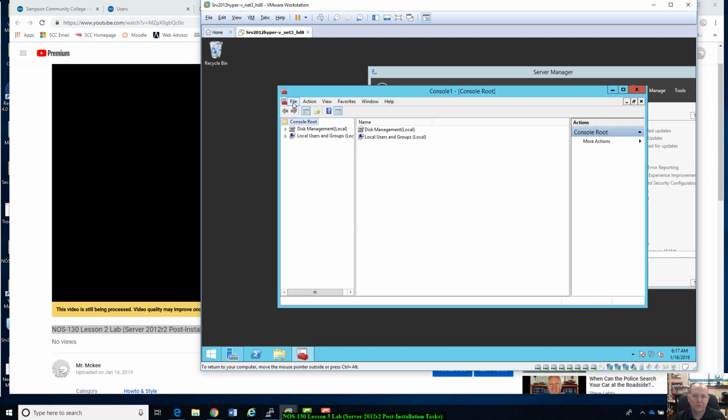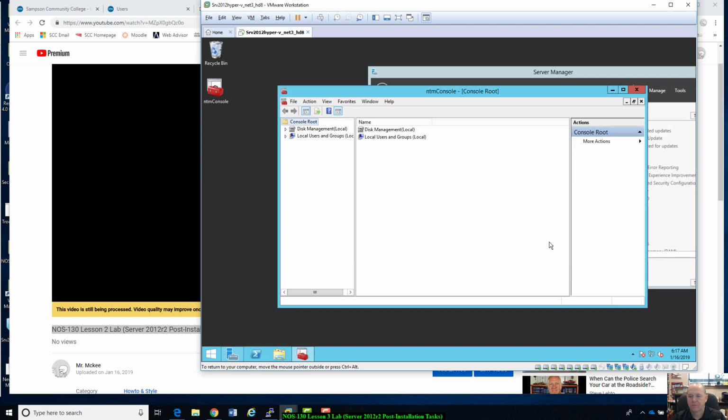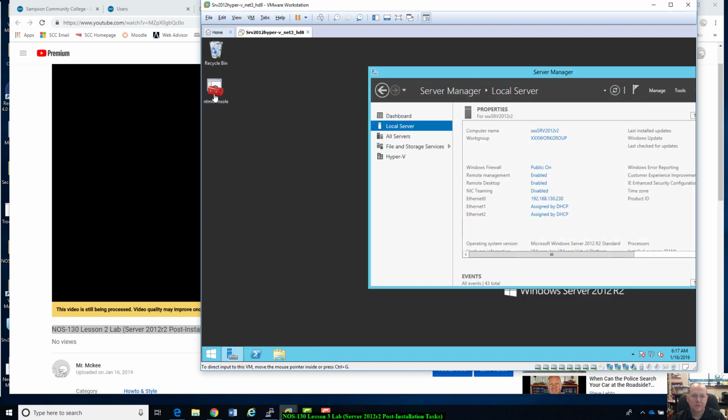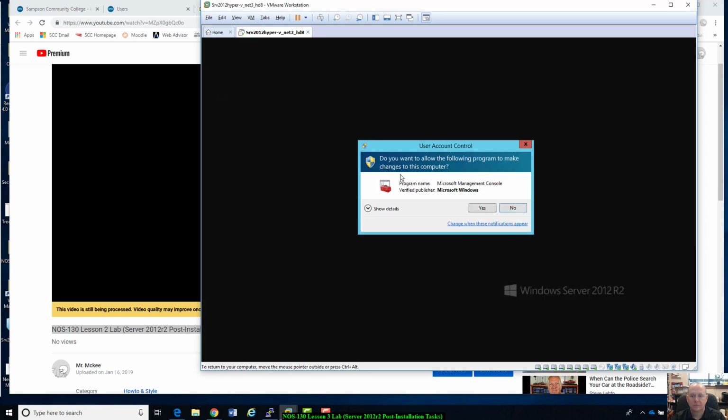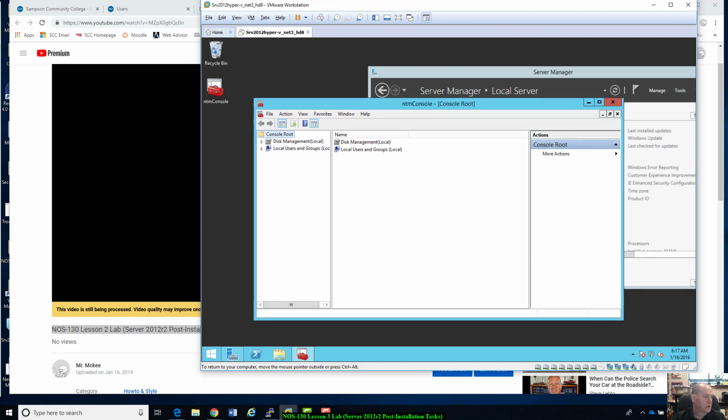Before you do anything though, go to File, Save As, save it to the desktop. Alright, now you're going to put your 3 initials, console. Alright. Save that. Pops up on the desktop. Good to go. You can close that down just to test it. Let's open it up. Alright, so there's my Disk Management. Alright, so what we want to do is we create a console. You need a screenshot of that showing that your 3 initials are on the console name.